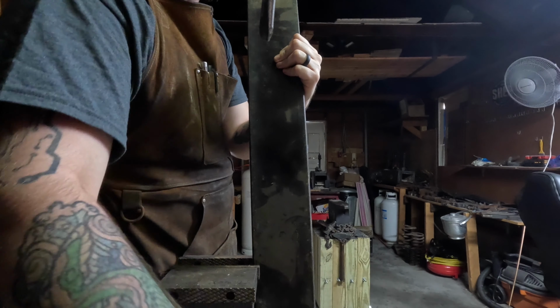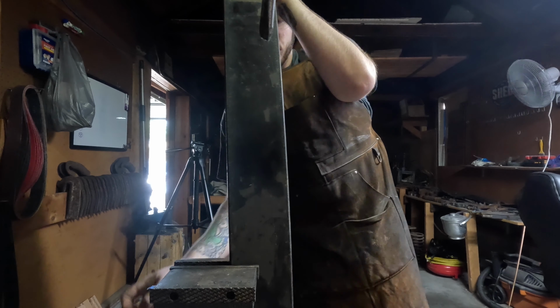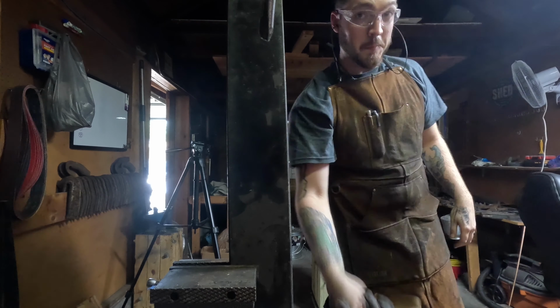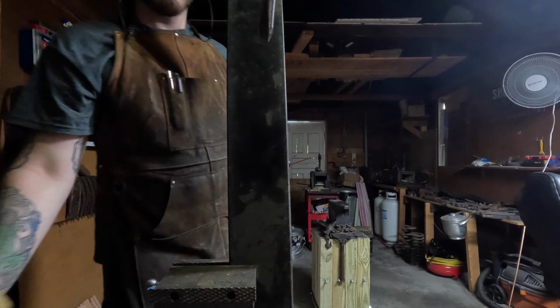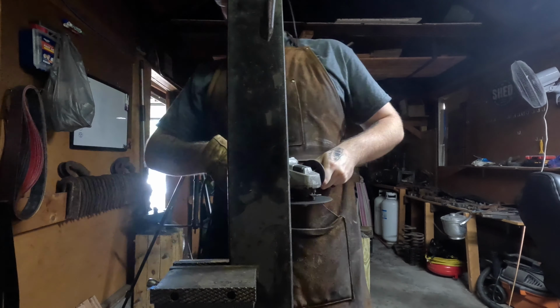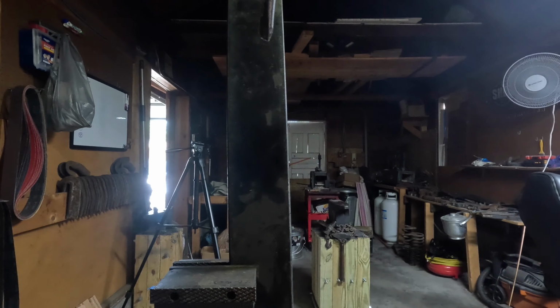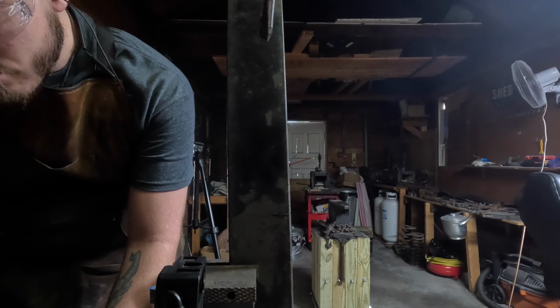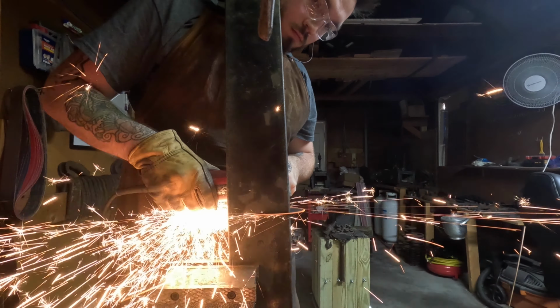So we're going to be cutting this spring to size. And here I'm showing y'all that I am in fact wearing protective equipment before I start cutting this beast of a spring down to a much more manageable size. As I'm cutting into this spring, notice how the sparks are extra sparkly and bright. That is a very good sign for the makeup of this steel and hardening.